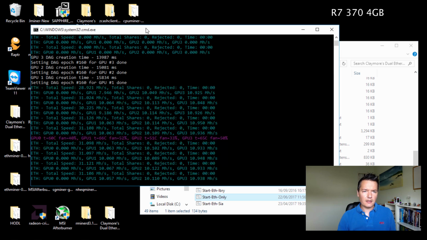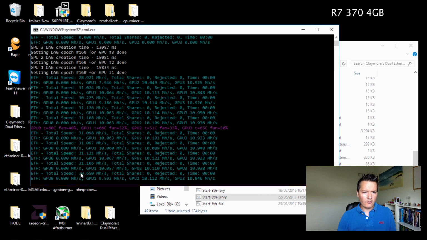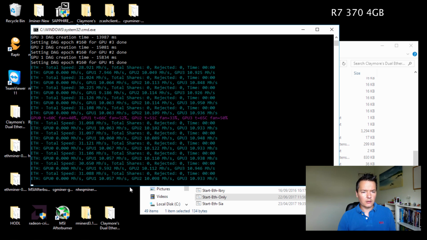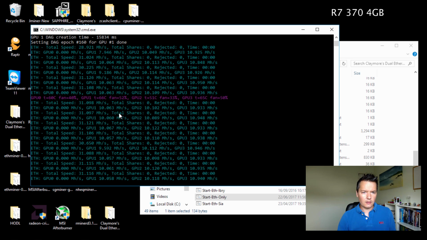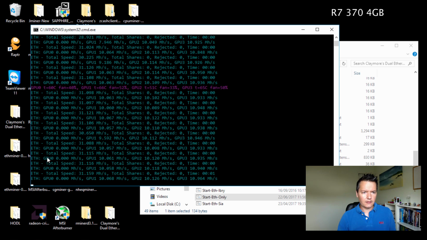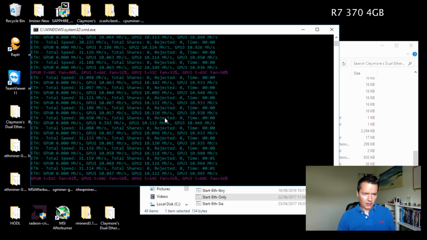Okay, so that's made quite a bit of a reduction there. At epoch 160, we've reduced the hash rate from 44 down to 31. And also GPU zero has stopped again, so that's why. The other GPUs don't seem to be affected. That's a bit of a weird issue. I've not seen that before with this, so not too sure what's going on there. I'll try again at epoch 180, just to do a final test to share with you guys.